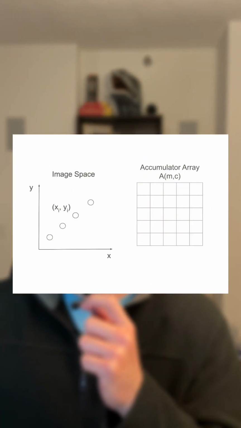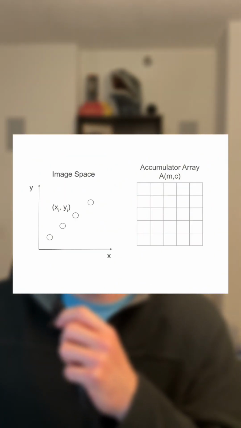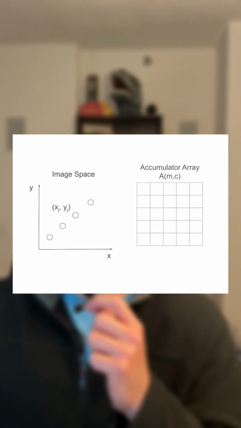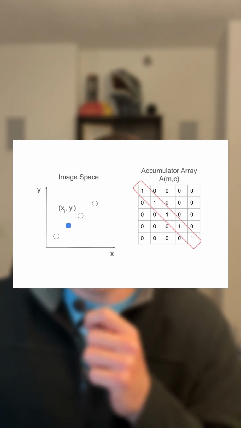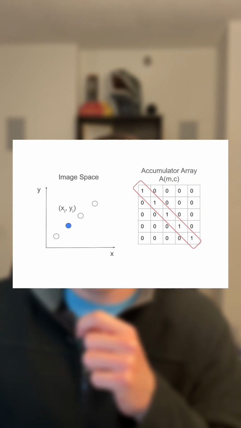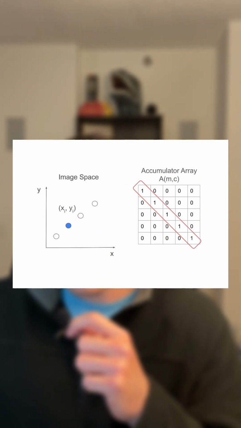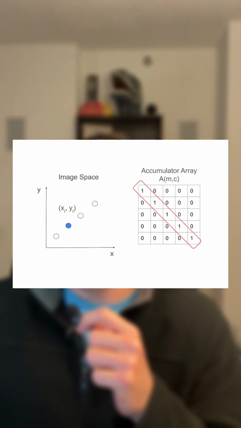So after we plot all the lines into parameter space, we're going to be next using what's called an accumulator array. Now this accumulator array is just a quantified space where we'll identify the edges mathematically. So to start, we're going to set the whole array equal to 0, and we're going to tally or vote each time the line passes through it from the parameter space. So say we have an edge of an image in the image space along this line here. We plot this point, and then we'll show up in the accumulator array.